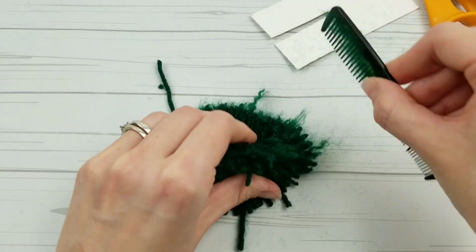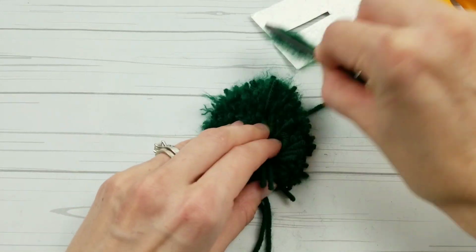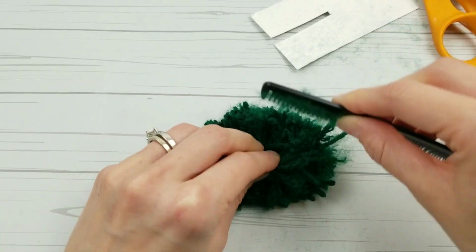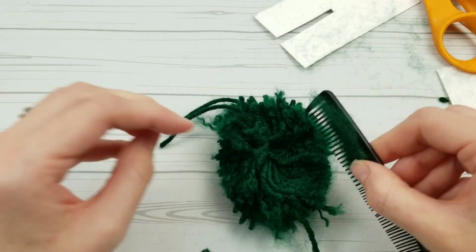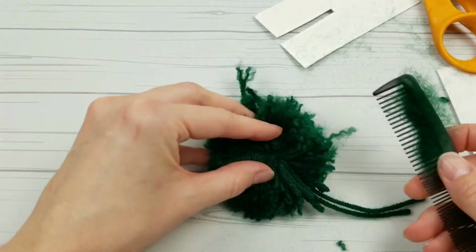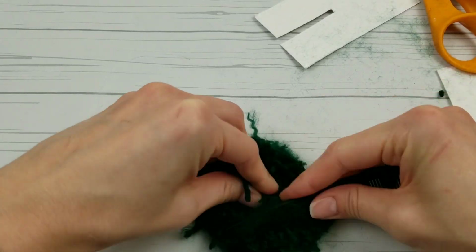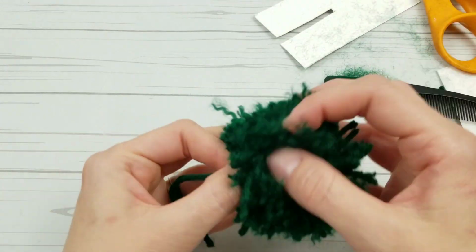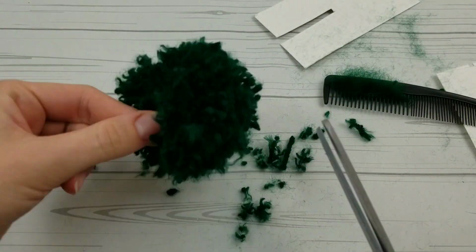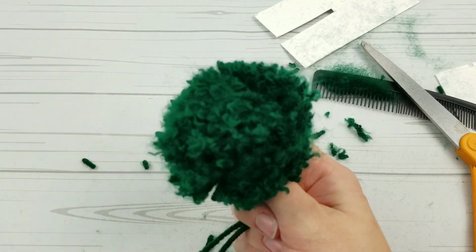With putting together all of these pom-poms, it was a little bit tedious, I will admit. It did take some time to put them all together, but I also think it would be a great project that you could sit down and do while you're watching a show with your family, watching your favorite TV show, whatever it might be. I know for myself, if I'm just sitting down to watch TV, I'm normally eating, so this is something that can keep your hands busy while you're sitting down relaxing.